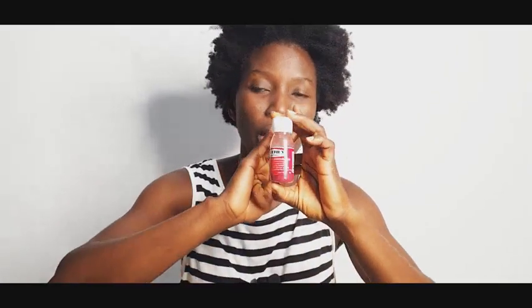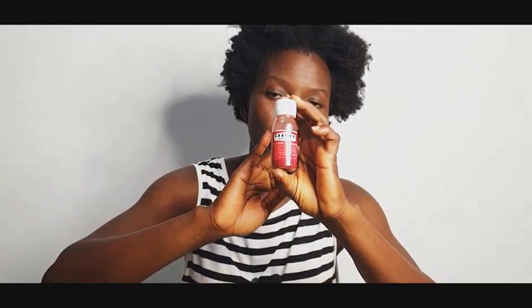Okay, but I don't want to do this permanently. So I was looking for a temporary hair dye, which was very difficult for me to get, and I don't want to spend so much time ordering and waiting for delivery. So I had to use a food color, which was what I was able to get from the market. So I'm going to be using this red food dye on my hair.